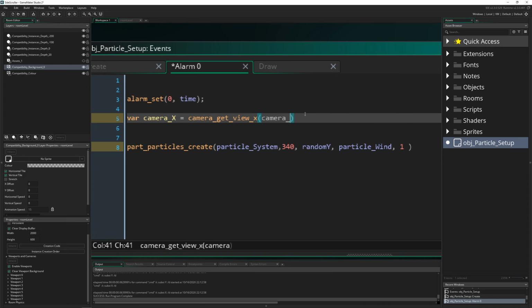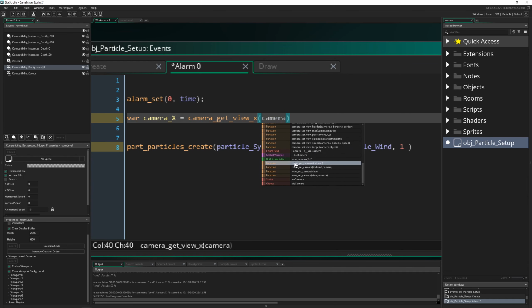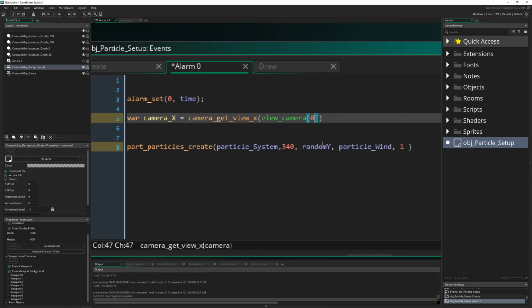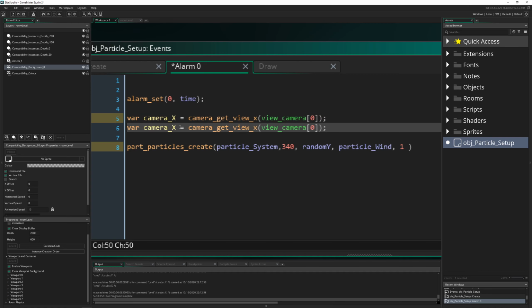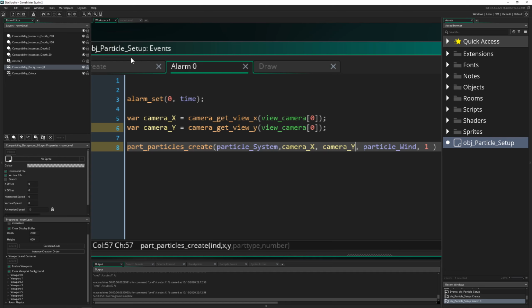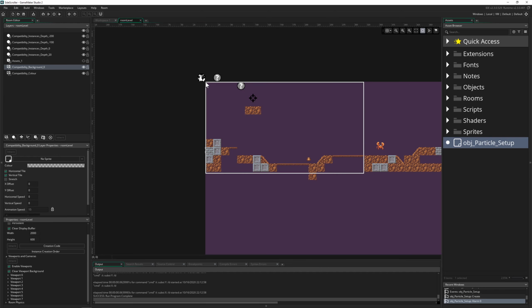So this is camera, until we're hitting a green. Here we go, view camera, and then our 0, 1. And of course we can use the same thing for the Y position. Easy peasy stuff. And then we input those values here, bam and bam. But now what would be happening is that we are spawning from this point, which is not what we want. We want to have it between here and here as a kind of fixed point.